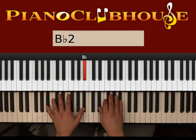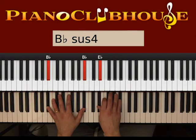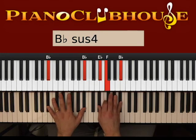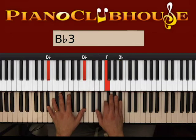Here we have the B flat major. 2 B flats on the left. Start with E flat, F, B flat on the right. And then go with D flat, F, B flat on the right. So 1, 2 with E flat, 3, 4 with D.